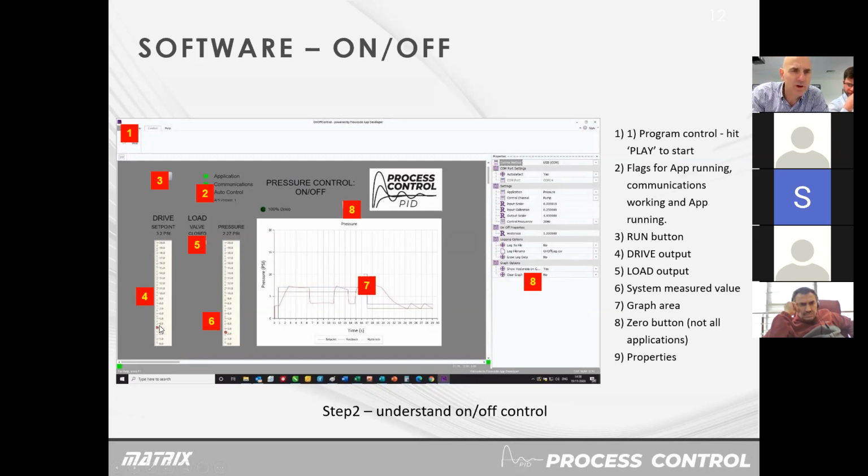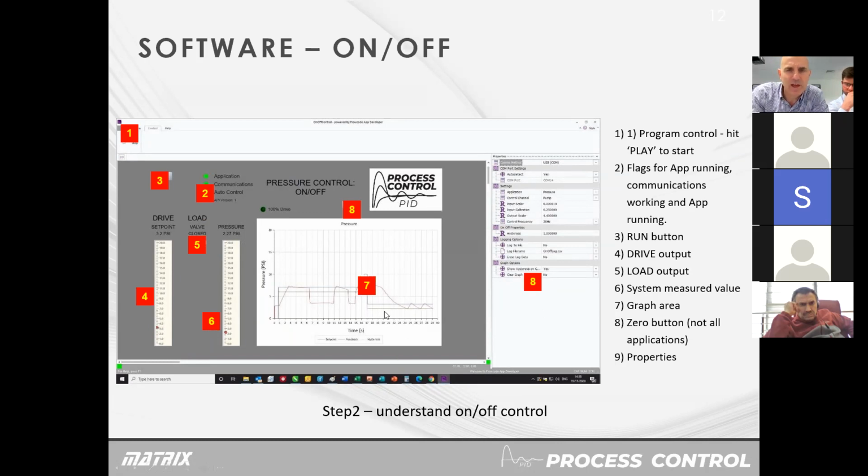So in this case, we can try and reach a certain PSI set point. Again, there is a load, so we can open and shut the valve. And here is the output pressure. And so you can see how the system functions with just simple on-off control. And you can see the need for PID control, of course, because on-off isn't perfect.